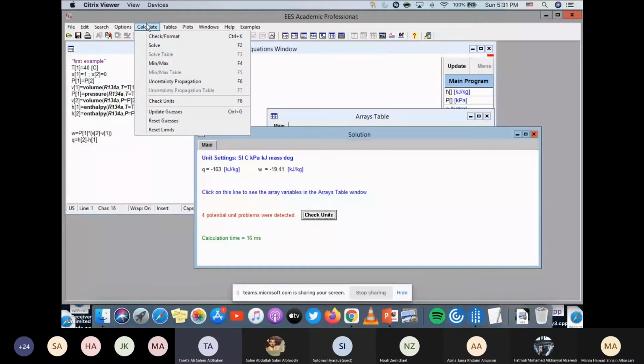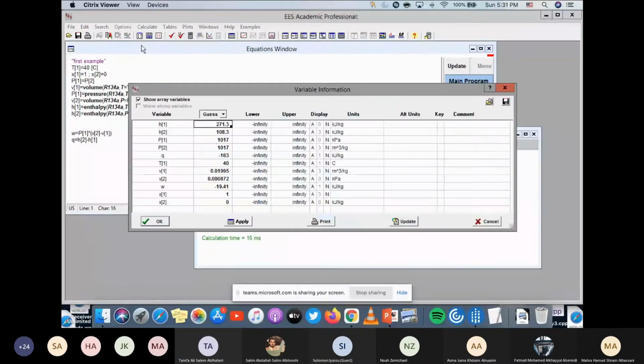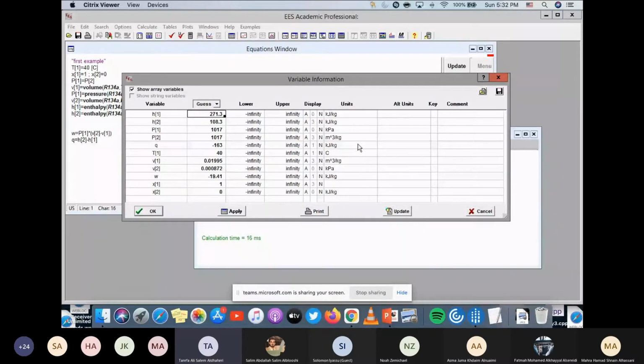Let's go back and options, variable info. Here it's going to list for you the variable and the units, so you can by yourself check if you have entered the units. Obviously, I already entered them in here, but the software sometimes gets mixed up with the unit.